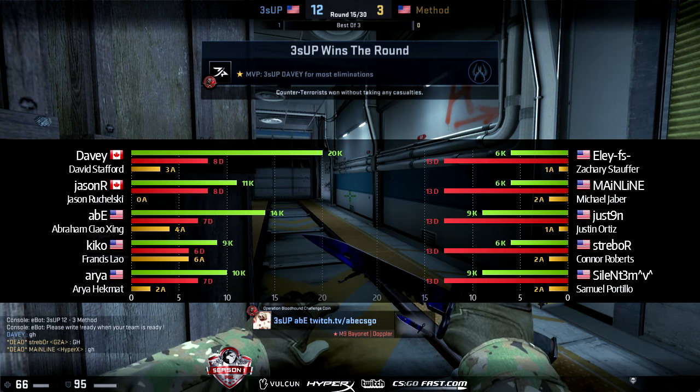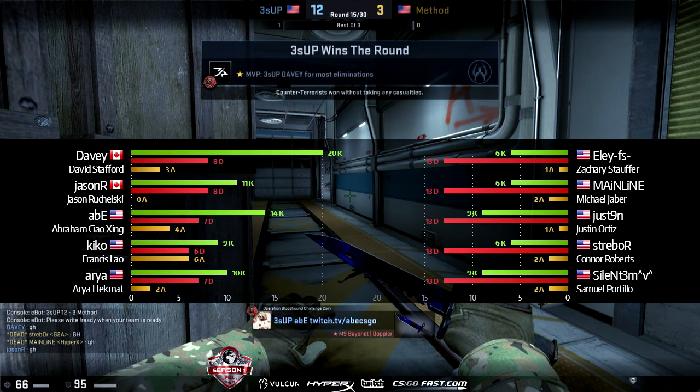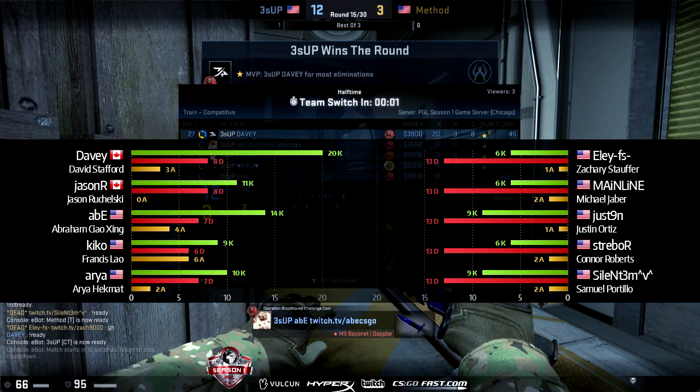3-sub, 12 T rounds, 15, or rather, what was it, 10 in the last, 11 in the last game. So add them together, that's 23 CT halves, or rounds, on the 2 maps we've seen.